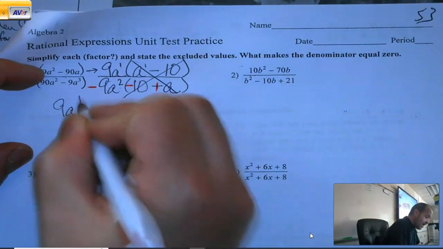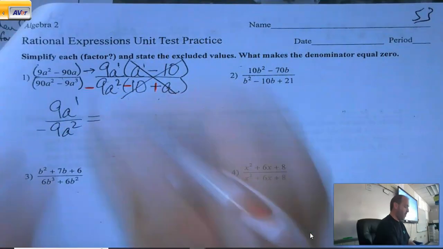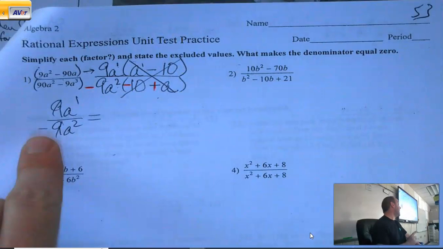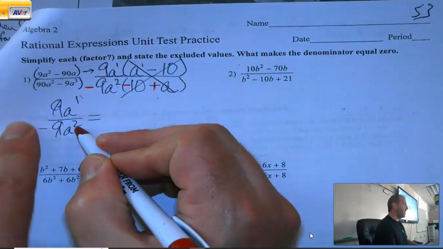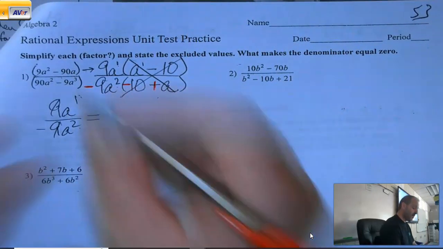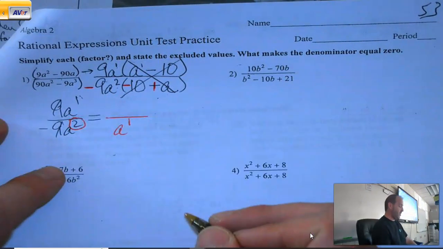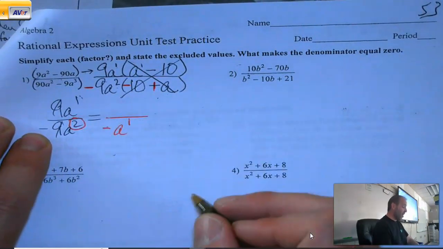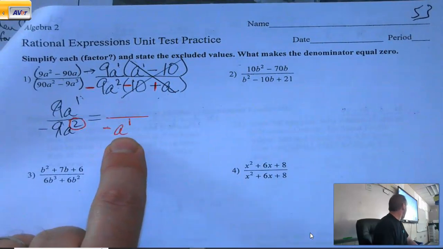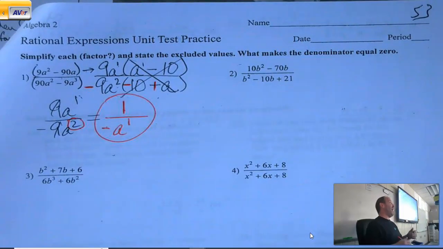So if I take a quick peek at what's left here, I still can zap the 9s. The negative is still there though. And what do you do to the exponents when you're dividing? Subtract. So where the bigger exponent is, that's where your answer goes. I can put the negative there if I want to. But here's the kicker. If everything you have left is in the denominator, you have to put a 1 up top, because otherwise it's not in the denominator anymore. It'd be in the numerator.